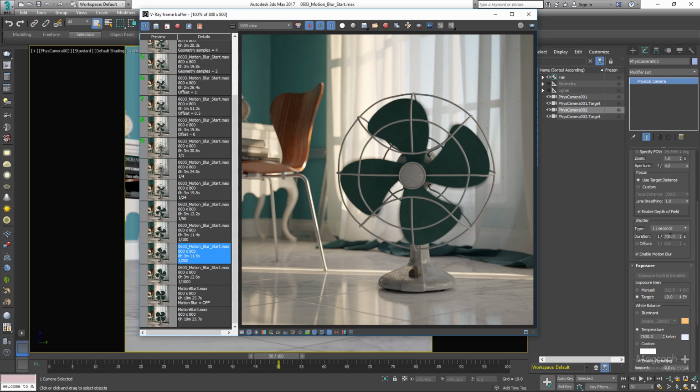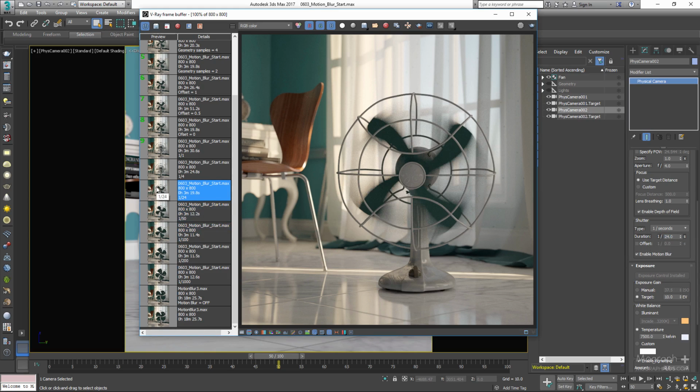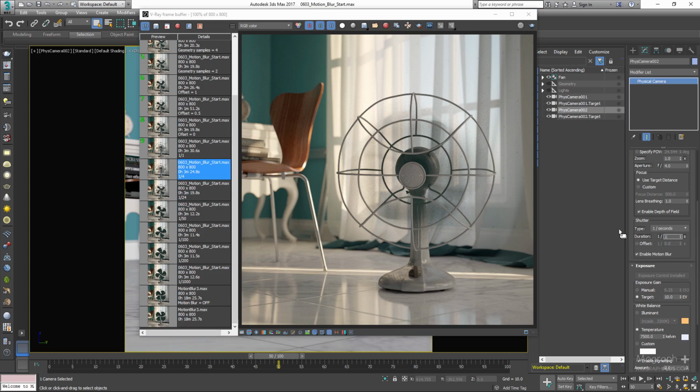For the next render, let's set the shutter speed to 100th of a second. Again, a longer shutter speed gives us a more apparent motion blur. Now for the next render, the shutter speed duration was set to 50th of a second. More motion blur again, then 24th of a second, again more motion blur. As you can see, longer shutter speed results in a more apparent motion blur because the shutter is open for a longer time and can actually capture the movement of the blades. In the next render, it was set to 4th of a second, and finally a very long 1 second exposure.